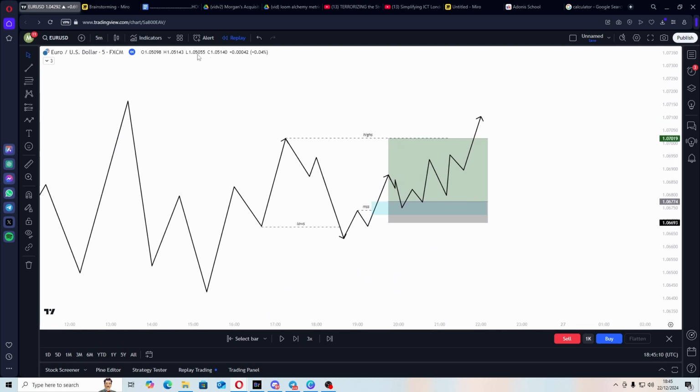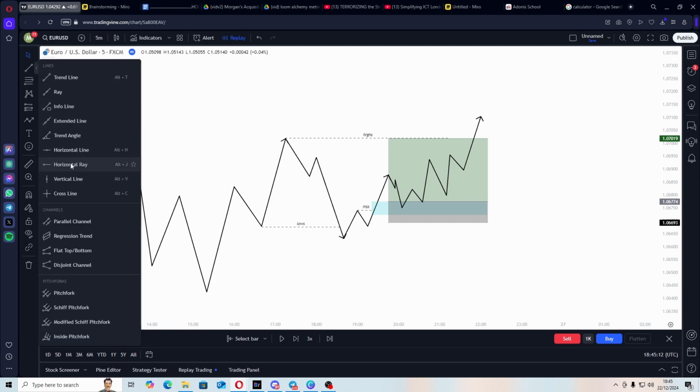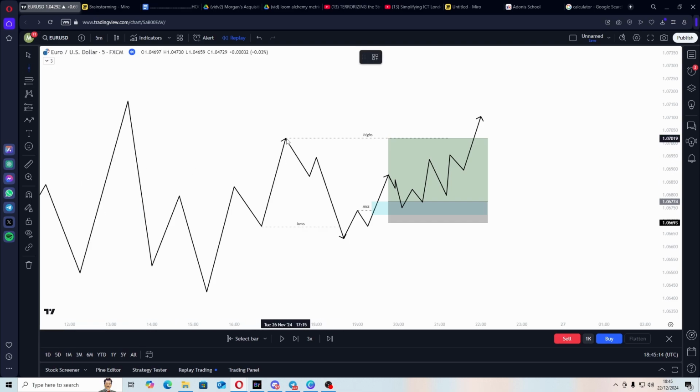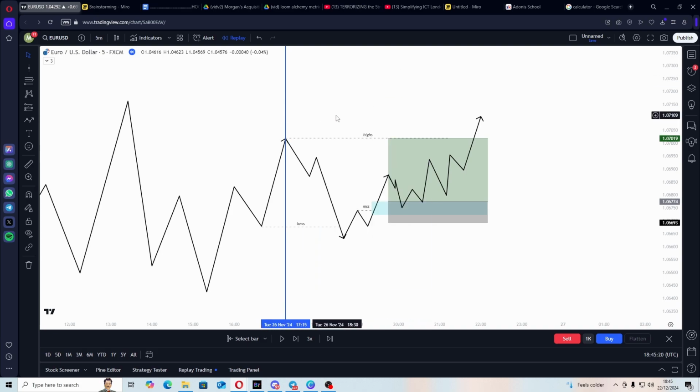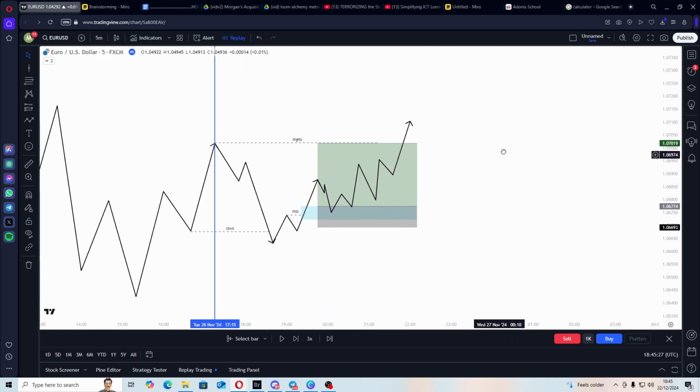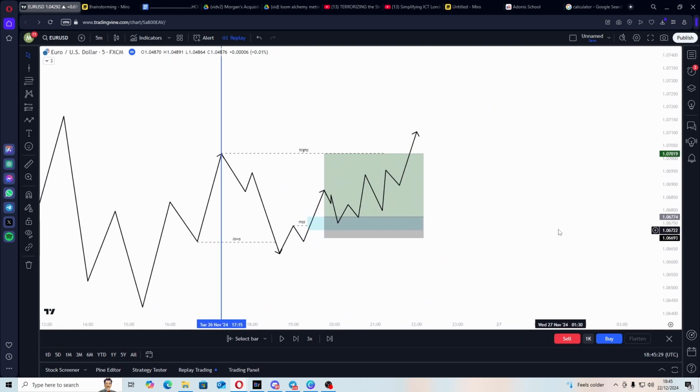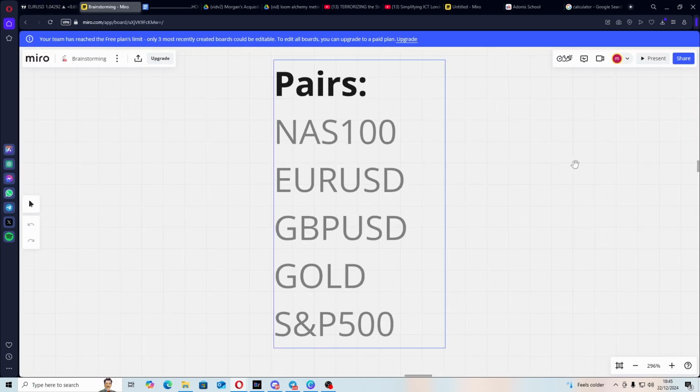And let me just mark out the time frame for you. So this right here, this would be our 7 o'clock. I can't really write text on it, but this will be the 7 o'clock, and this will be anywhere in between 11. Okay, so it'll be 7 until 11. All right, but this is really the end of it. You can use this on New York, you can use this on EURUSD, you can use this on GBPUSD, gold, and S&P 500.